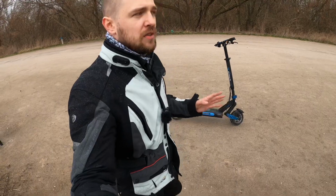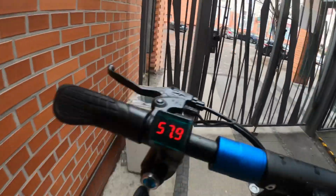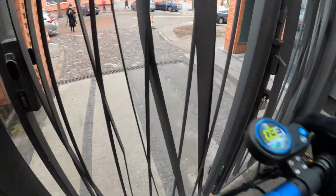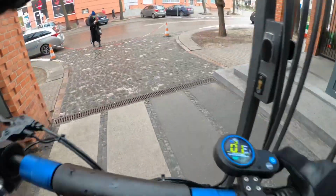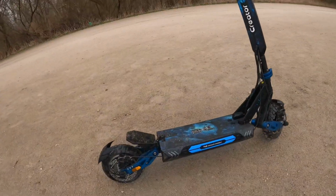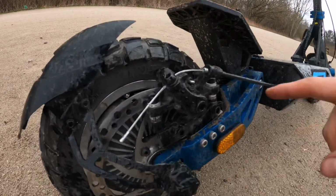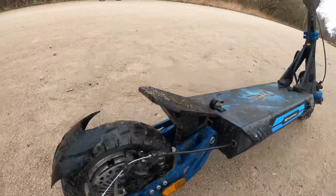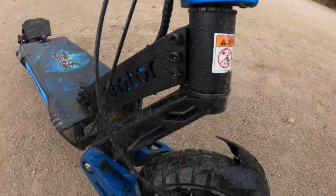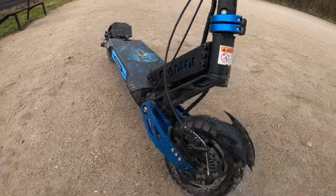You can even, I wouldn't advise doing it, but for a small bit, just let go of the handlebar with one hand, and it's still pretty maneuverable and predictable. So the suspension is really nice, the ride as well. However, there's one problem, since these are just regular springs here in the back and in the front. They do tend, especially the front wheel, tends to just bounce up and down.